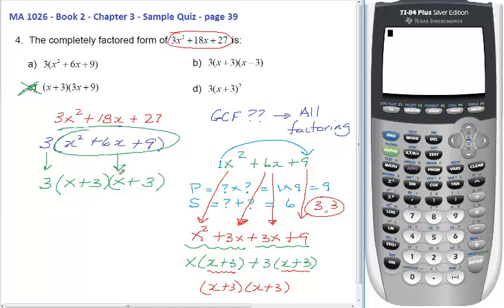However, if you look at the D here, it has x plus 3 squared. And I could write that. So I'll put an or down here. We could have x plus 3 times x plus 3. And because they're the same factor, I could write it like this as well. So both answers are correct. However, the one we see in our choices is D. So the answer to this one is D.